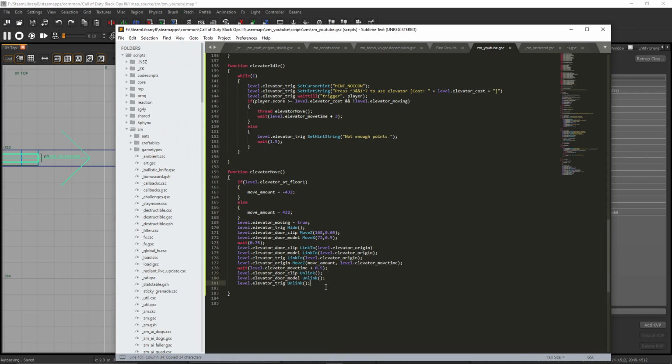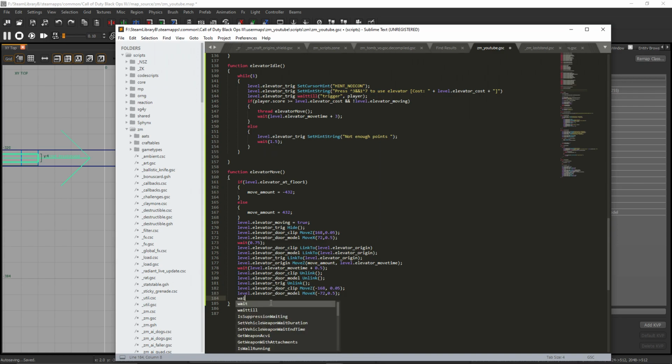First one we're going to do is the door clip. We're going to do the amount that we moved it here. So the clip was moved 168. So same thing, but on the minus. Move Z minus 168. 0.05 seconds. Just put a semicolon. Same as this. We're going to put that there. Change that to minus 72.